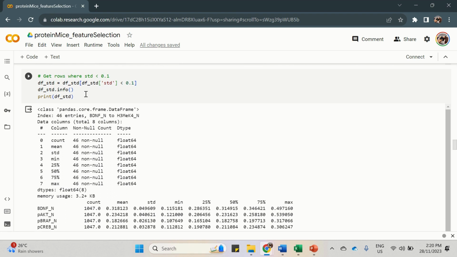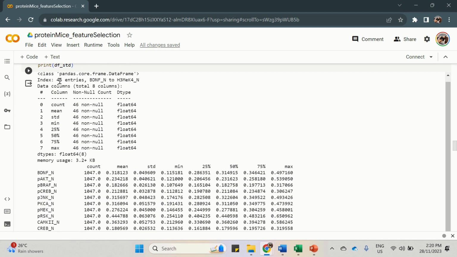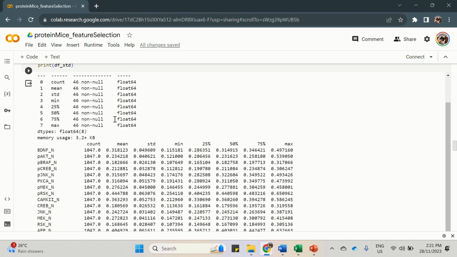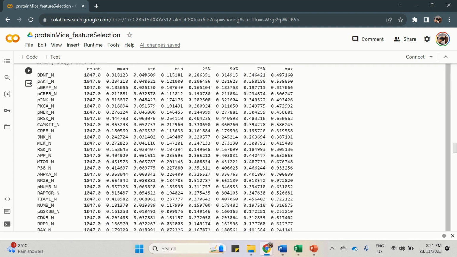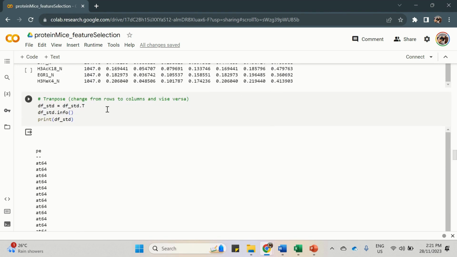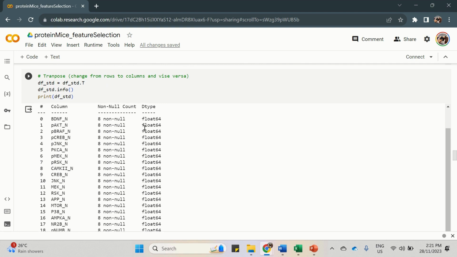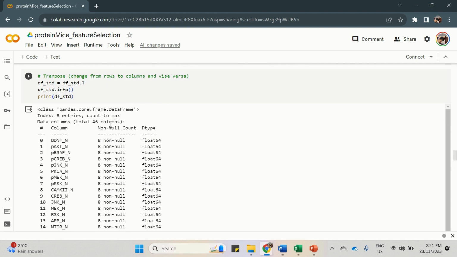Next, we get the rows where STD is below 0.1. As we can see here, there are a total of 46 rows that have STD below 0.1. Then we use transpose again to change the dataset into its original arrangement. So now we have 46 columns that have STD below 0.1.